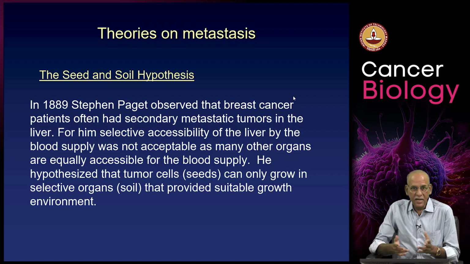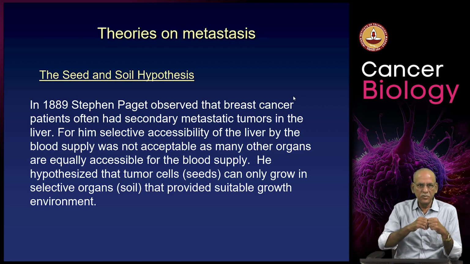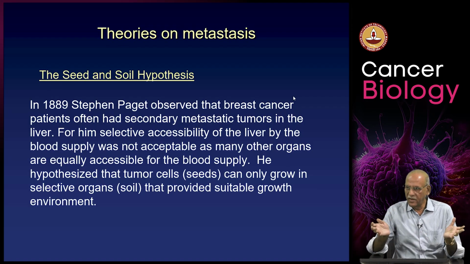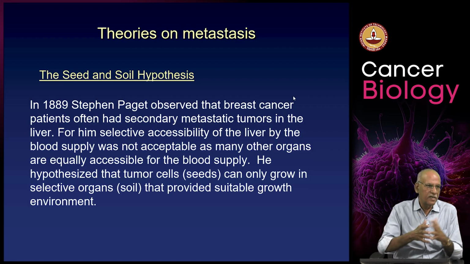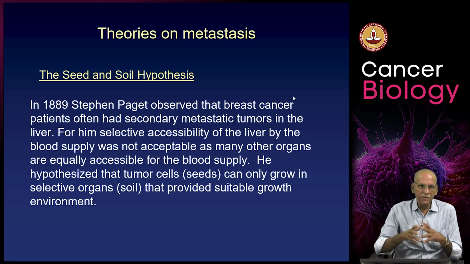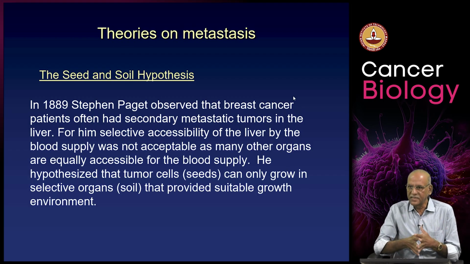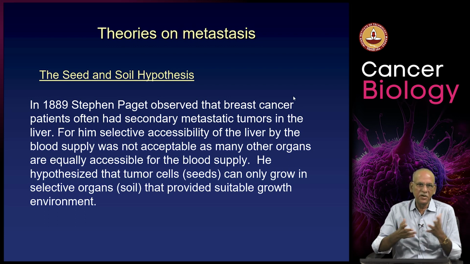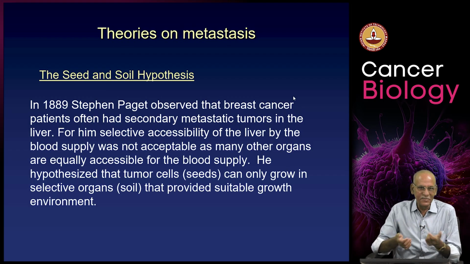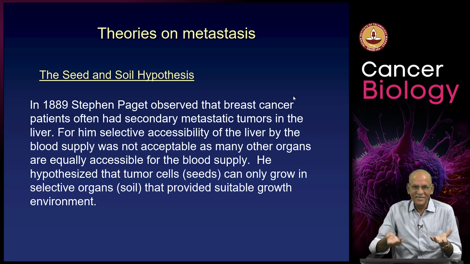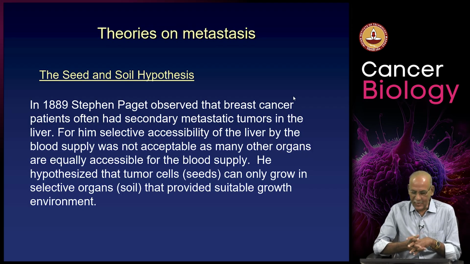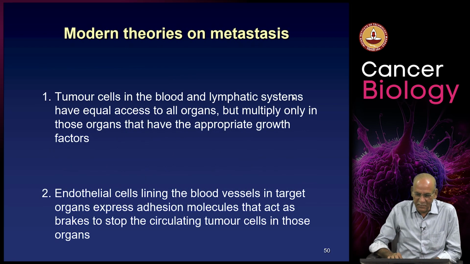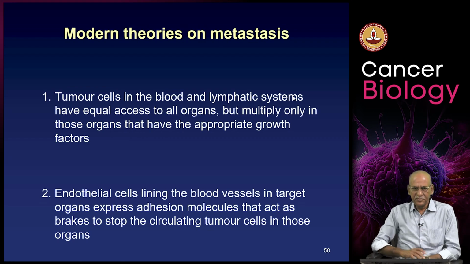So, like that, if cancer cells spread through blood to different organs, they will definitely not grow in every other organ they encounter. They will be selective, because a selective environment is needed. This is called the seed and soil theory, but it does not explain what that selective environment is that will allow them to grow. So, it was difficult to understand why metastasis occurs.